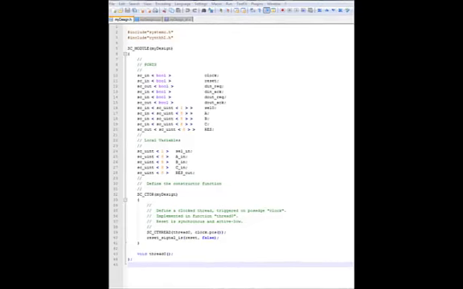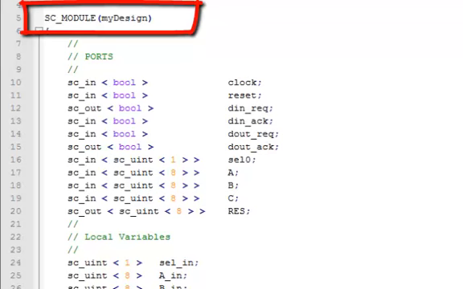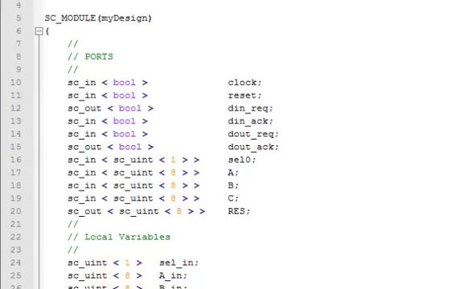Here we see how we might declare the same kinds of objects in SystemC. This file is the header file I mentioned earlier and contains a definition of a SystemC module, along with all the ports and internal variables. The module is declared via the SC module keyword, and we define the name of the module in the parentheses. Next, we see a list of port declarations.